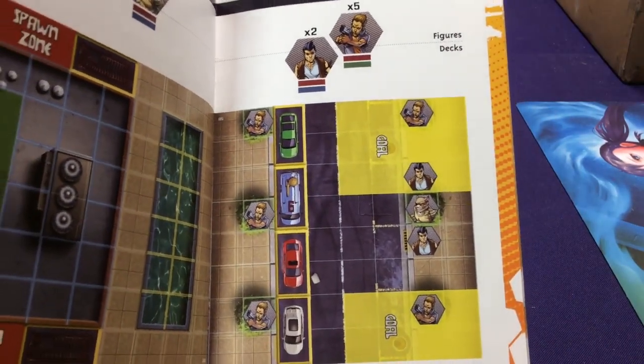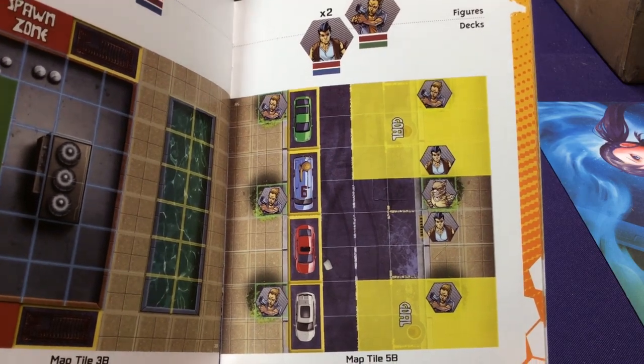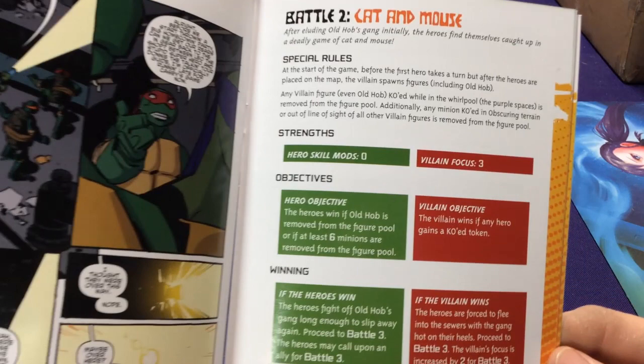Tile 5B. Some big goals there. Alright, cat and mouse.